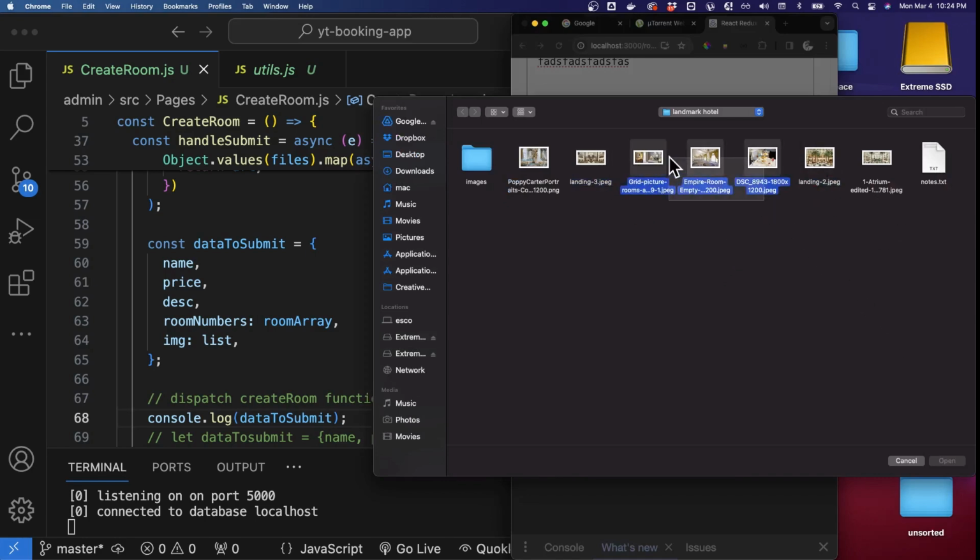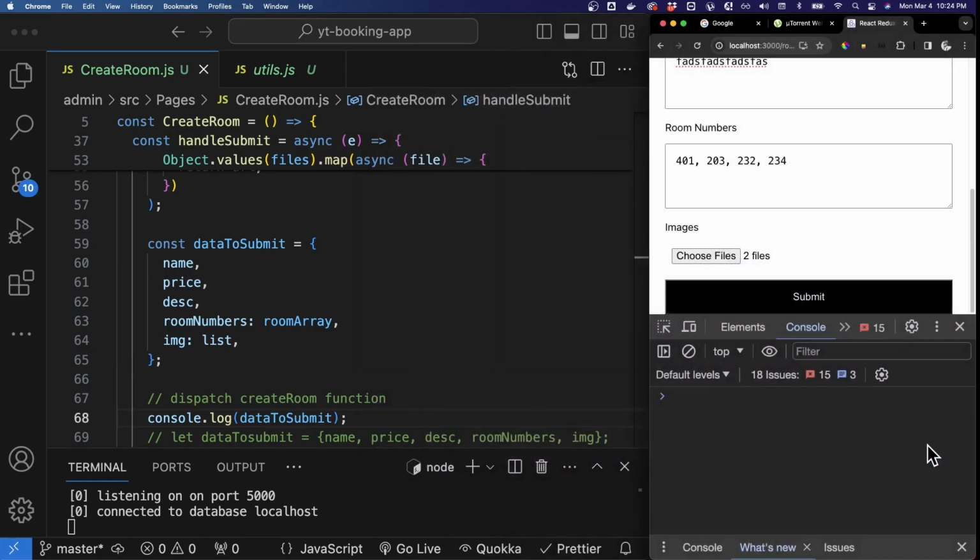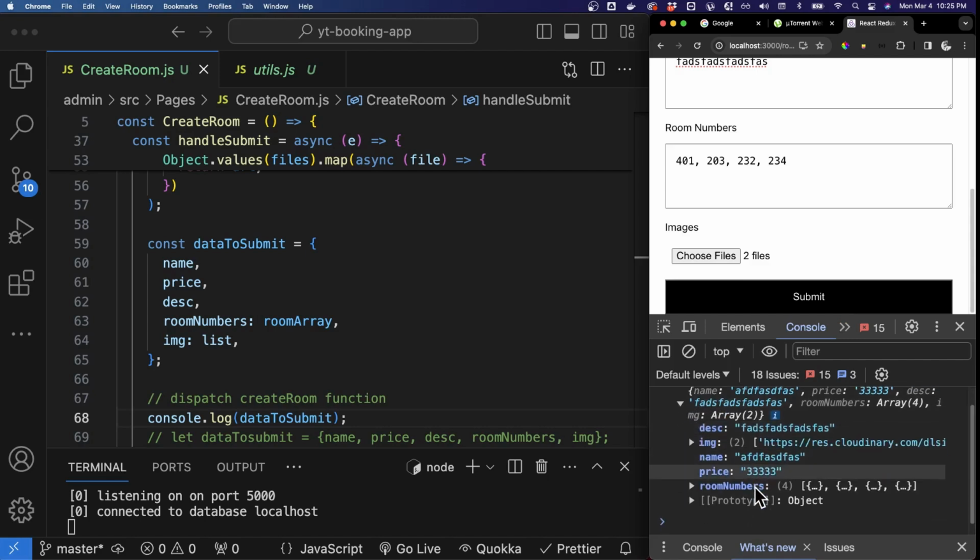Let's just take 2 of them to make things quicker. And then let's submit. Cool. So everything seems to be working perfectly. Cool. For the price, yeah.